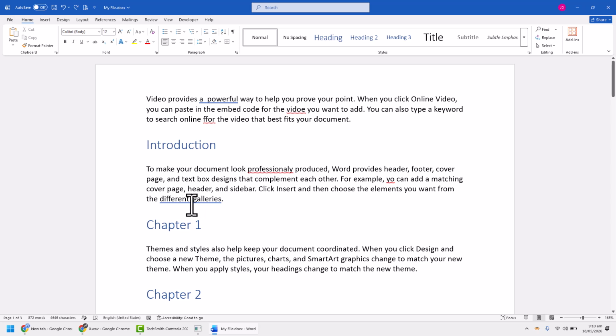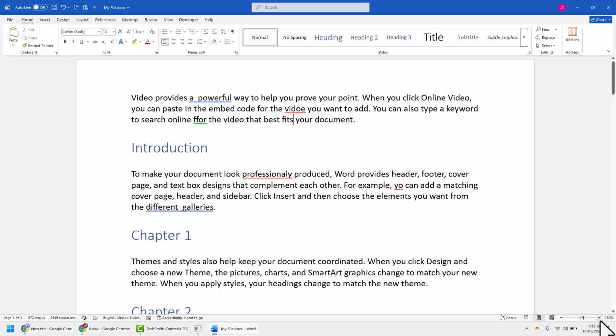If there's a grammar or formatting issue, Word shows two blue underlines. For example, if you accidentally type two spaces between words, Word detects that as a grammar issue and marks it with blue lines. If you type a word like video instead of video, Word instantly detects it as a spelling mistake and marks it with a red underline. These colored underlines are Word's way of telling you that something needs attention.